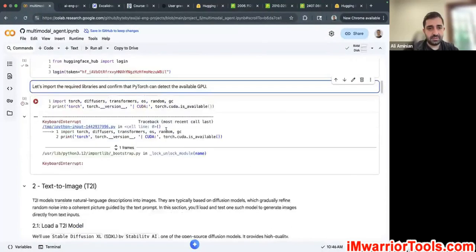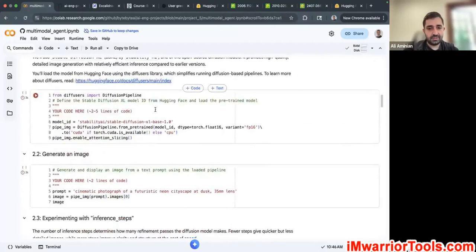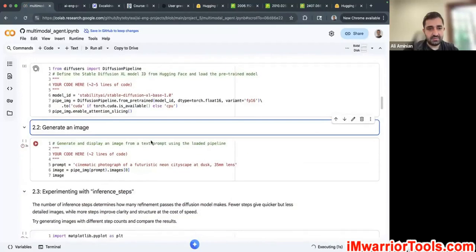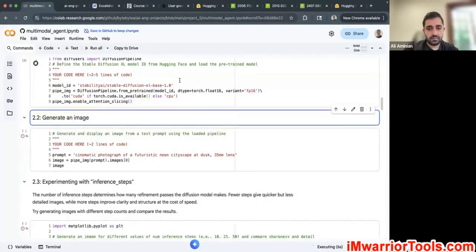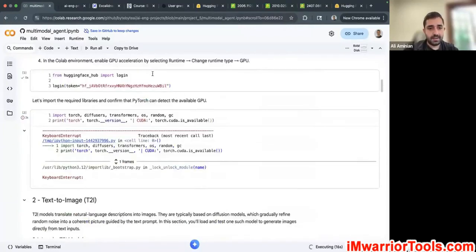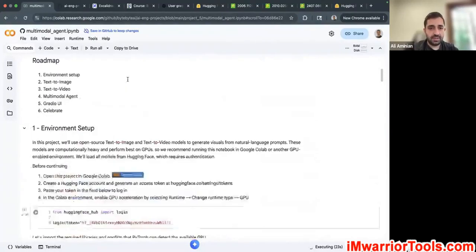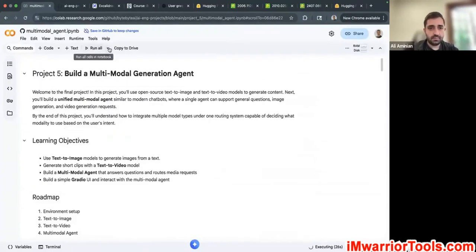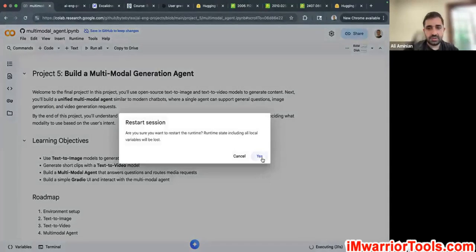The first time was better. It loaded the model and it went through the iterations. I think this time it failed when it was downloading the model. It is obviously something related to the fact that we are using the free version of Colab, the GPUs are not good enough, and so on. So I'm going to move forward with the implementation of the video while this one is being downloaded. Let me make sure that it's restarted.